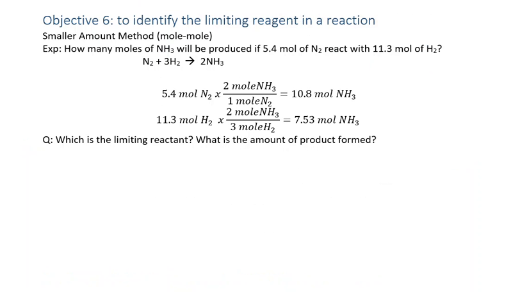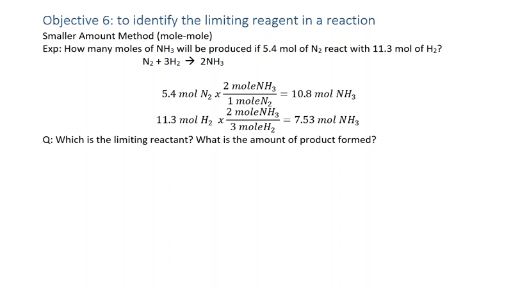All right, so our 6th objective here in Module 6 is to be able to look at a reaction, like here, we have our formation of ammonia again, and to identify the limiting reagent. Now, we did a lab where we combined vinegar and baking soda in various quantities, and on the front end, baking soda was our limiting reagent, and then the last time we did it, vinegar was our limiting reagent. So you have some experience with that in practice. Now we need to be able to calculate it and determine it mathematically.